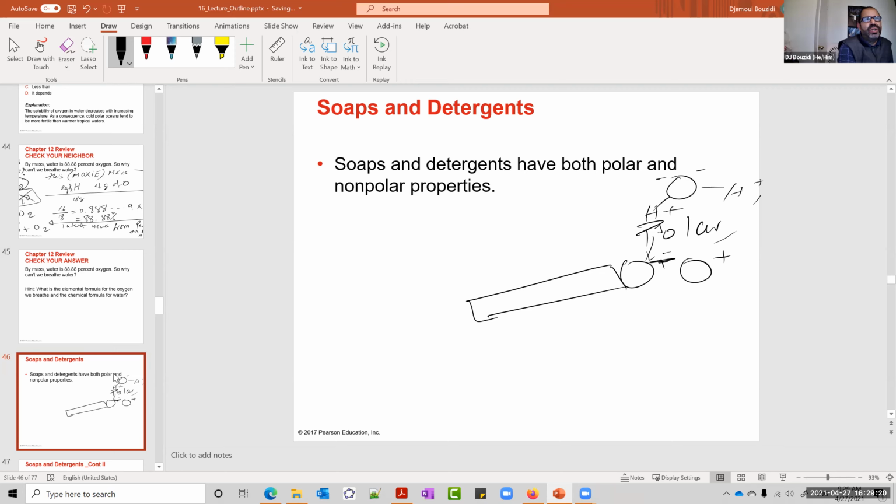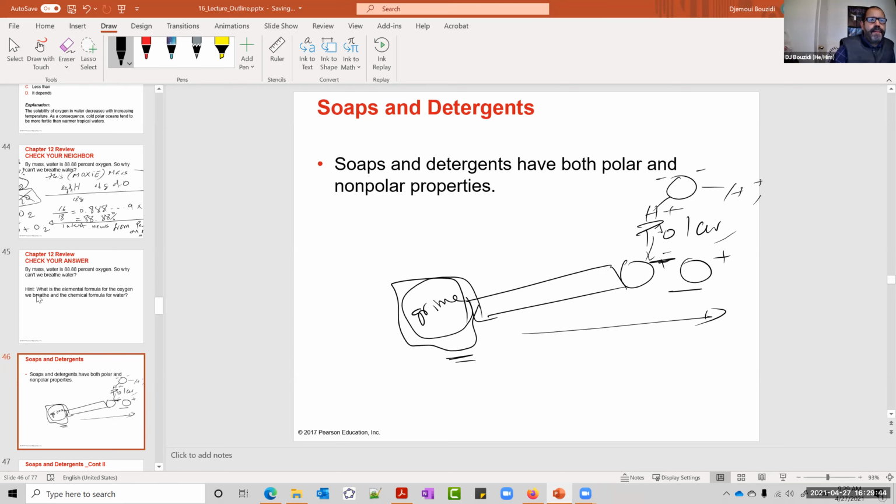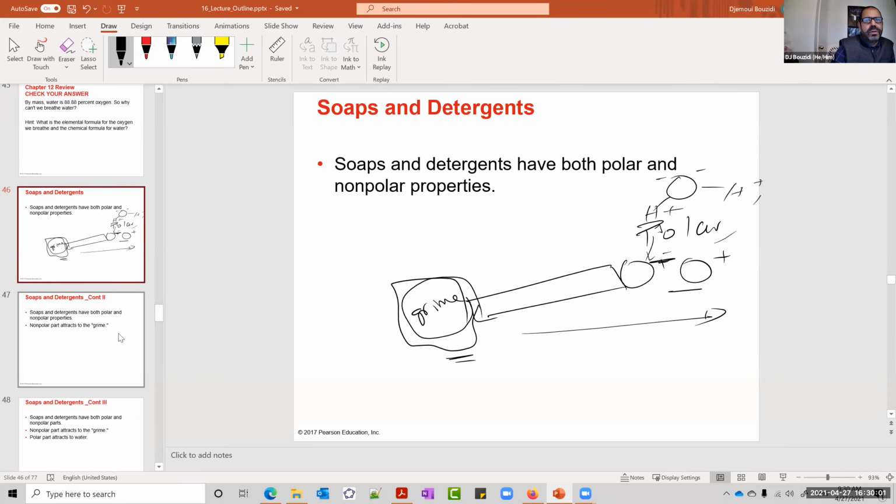On the other side, it's going to induce a dipole-induced dipole interaction with the dirt that you have here and attach itself to the grime. And you don't have just one, you have a lot of them. So the work of all of them, they use the water to dispose of the grime, to get rid of it, and basically that's how the process works. Okay? So if you are in the detergent business or soap business, that's what you do. You have to make sure that your detergent's chemical structure has these properties. If it does, you test it, and if it works, then you're going to be able to bottle it and sell it.